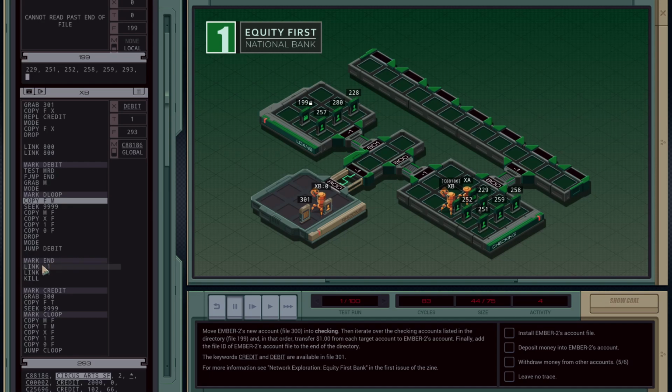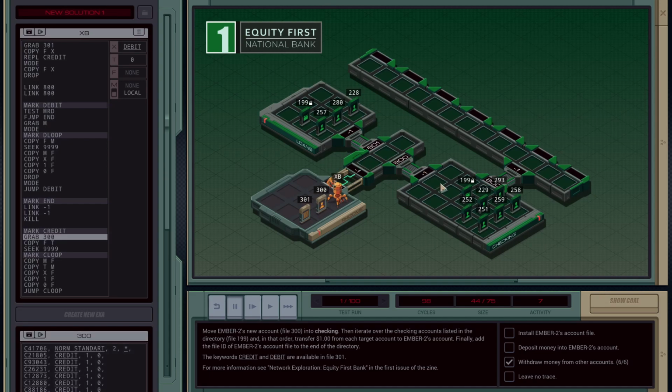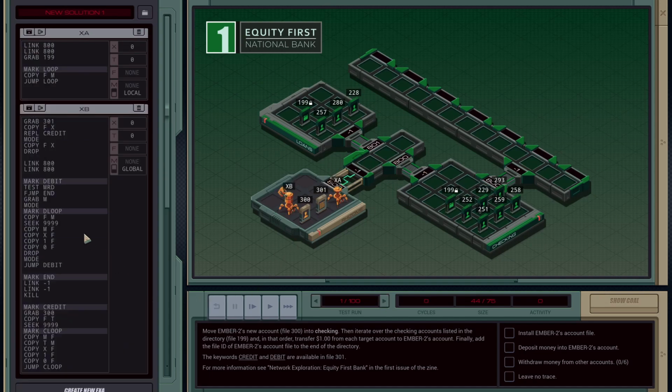I think it's alt-click that. Where he goes here, kills him. Then he can just pick up that file and bring it over. So, I mean, that actually kind of works. I might do that, actually, just because it works out nicely, weirdly. Grab 300. He does have to link back and all that, but it just seems to work very well. And then just halt. Just see if that works.